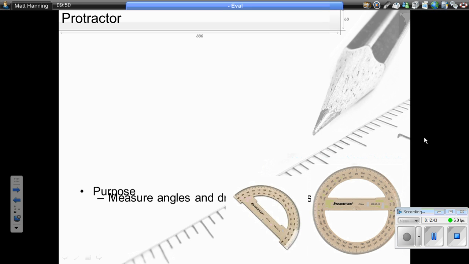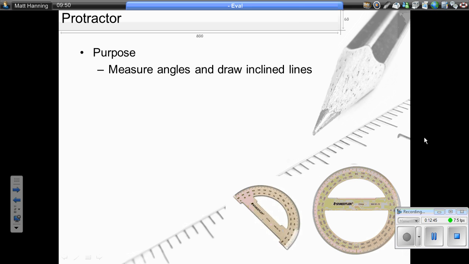The protractors. This helps you measure an angle or draw inclined lines. We did talk about how you can draw a circle with it. The problem is, you're probably not going to want that size when you're drawing something, so it's not a good tool to use to draw circles. But you can set an inclined line. Say we go back to that 44-degree example, you can mark your center, go over to your horizontal spot, and then mark the angle you want.